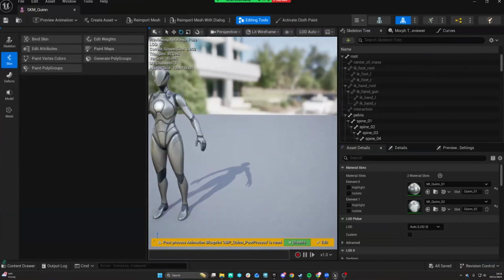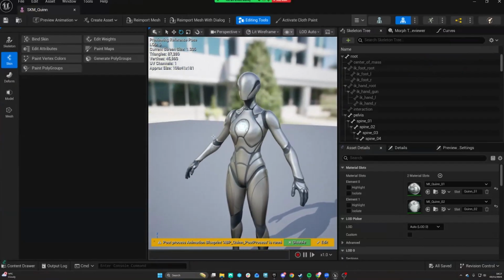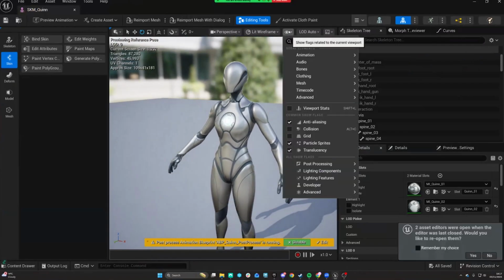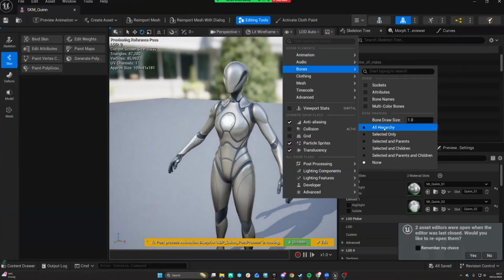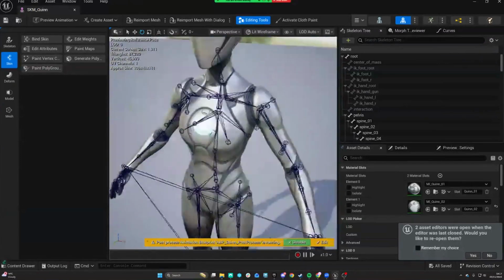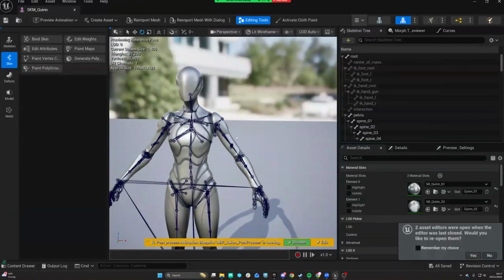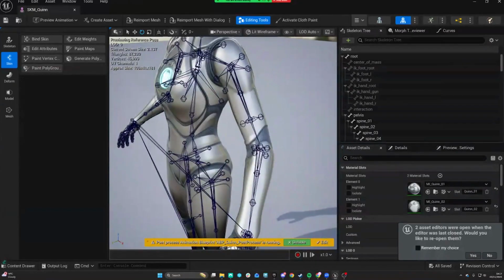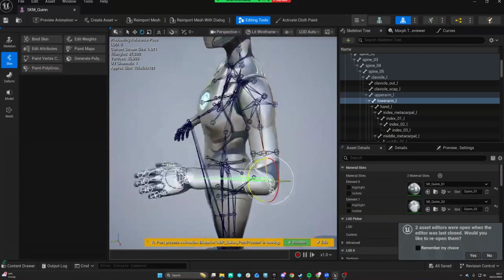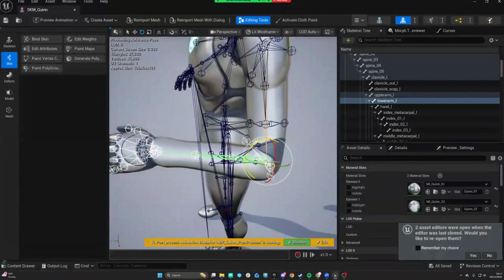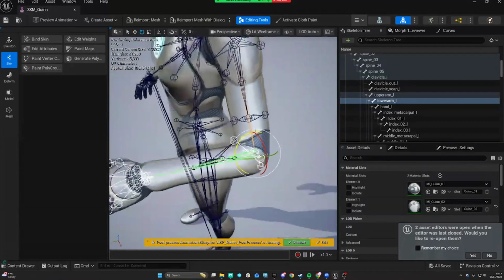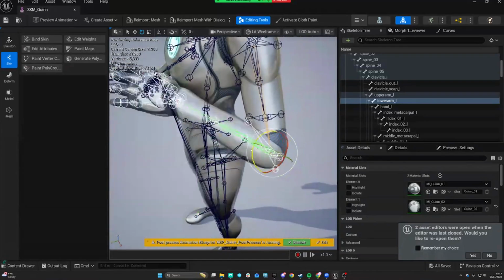And yeah, we can essentially take a look at some of the features that we have here. So I'm going to turn on the bone visualization inside of this window. I'm going to click the little bones here and show all hierarchy. And essentially what I want to show you is you can see we have a load of leaf joints here that actually get driven by rotations. You can see this joint here is actually moving forward, but we're not getting much deformation there. And I'd like to, for example, exaggerate this deformation a little bit.